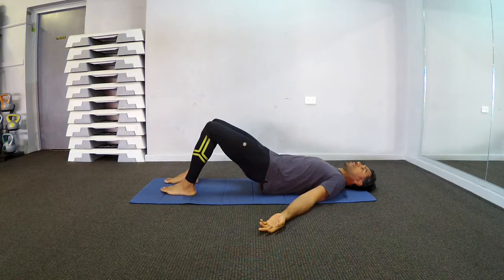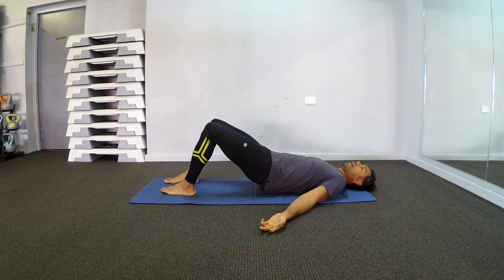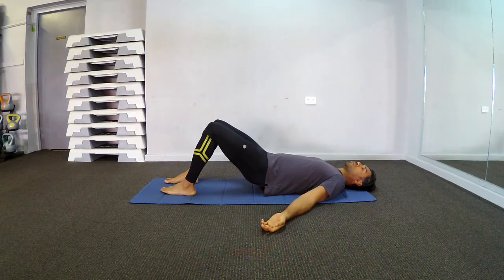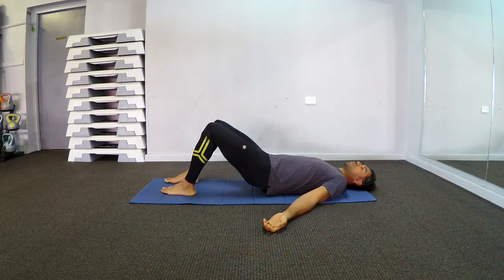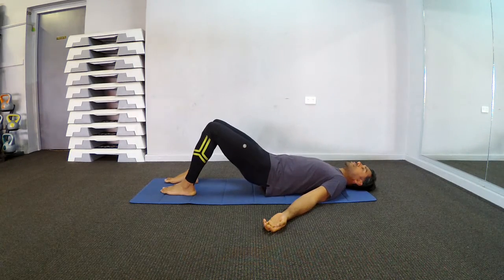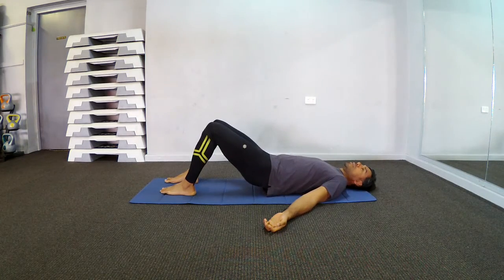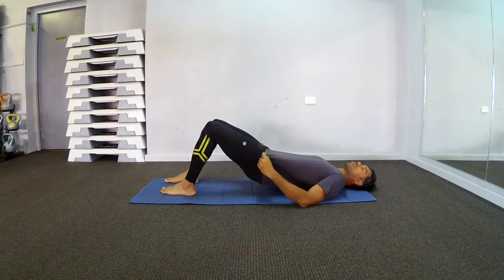Exhale, back to the center and down halfway. Go to the left, up, back to the center, down halfway. Go to the right, inhale, lift, back to the center, down halfway. Going to the left, lifting up, back to the center, down halfway. Going to the right, lifting up, back to the center, and down. Last one, left, up, back to the center, and down halfway.